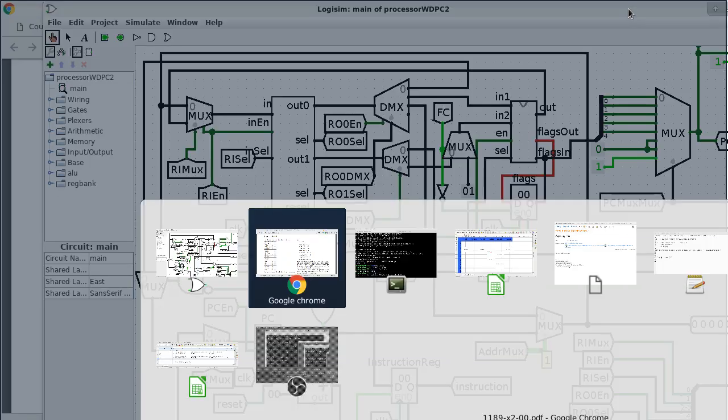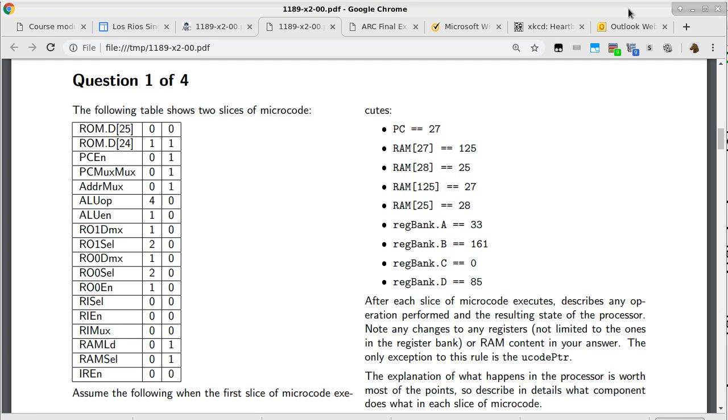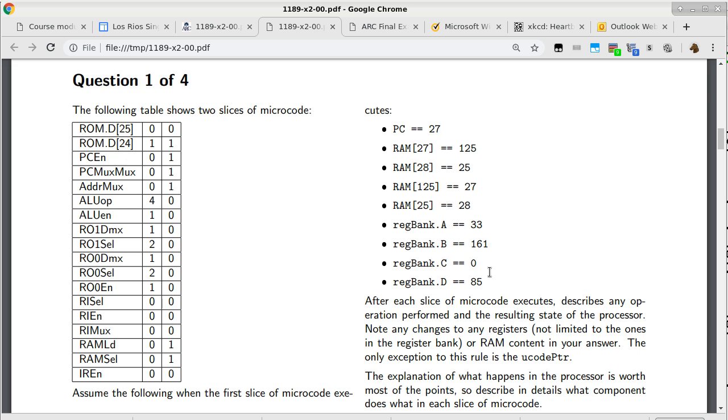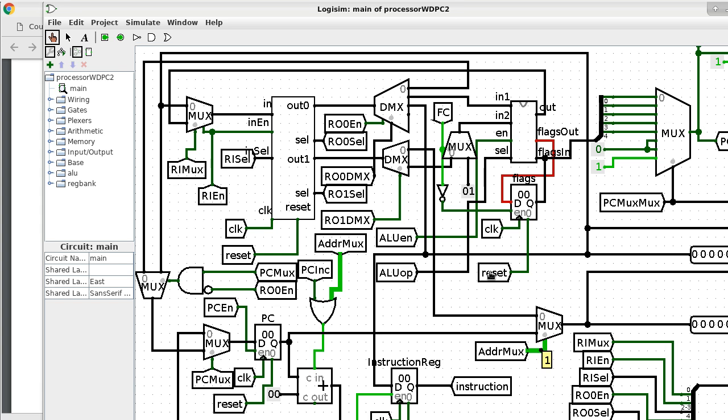Now, if you go back to the question, we know what register C is. Register C is a 0. 0 and 0 is 0. And if the result of an operation is 0, what is the Z flag? It's a 1. Okay, very good. So we know as a fact that bit 1 of the flags register is a 1. So we know PC mux is a 1 at this point. Is that okay?